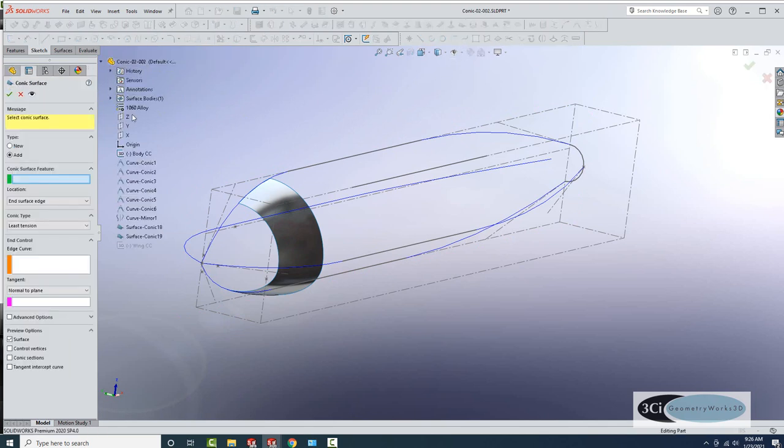Continuing on, we're going to add the third bay. Following the same process, select the end conic surface from the feature tree.